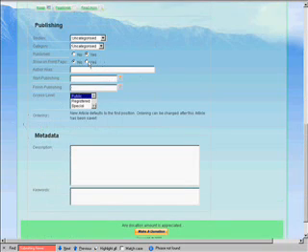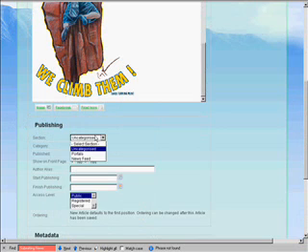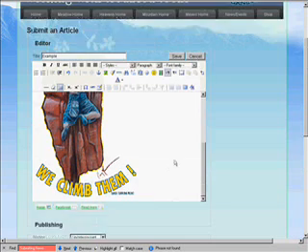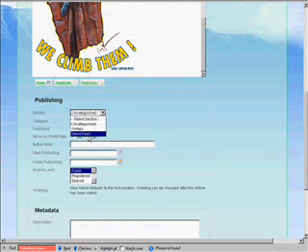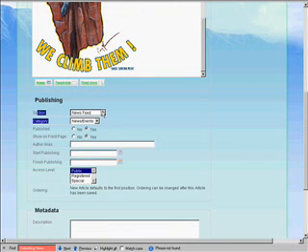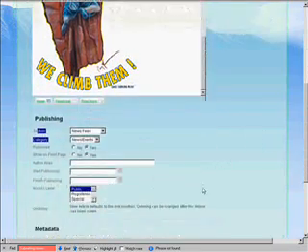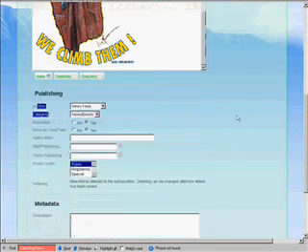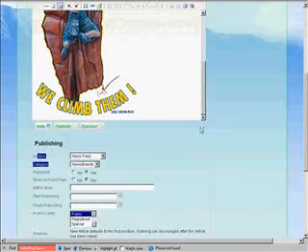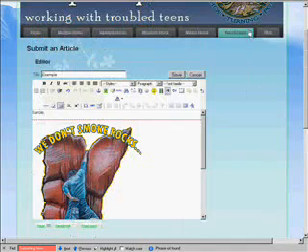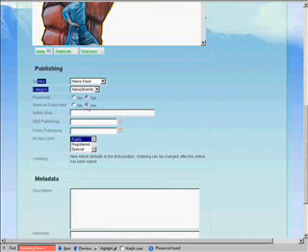The last thing you want to remember to do, I usually do this before I even start putting in content, is put it in your newsfeed section. If it's not in the newsfeed section, I'm going to have to come back and move things around, or you're going to have to log into Joomla and move things around, and you probably don't want that extra step. Portals is for all the menus. You don't want to publish it there because it's not attached to a newsfeed. This, however, is attached to newsfeed. When you publish it, obviously it's going to show up here, and it's going to show up on the front page.